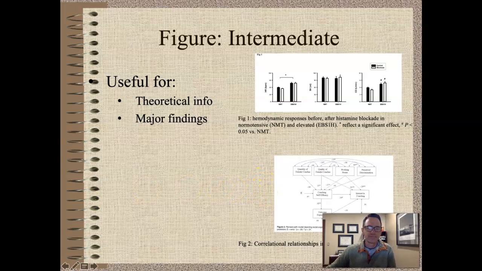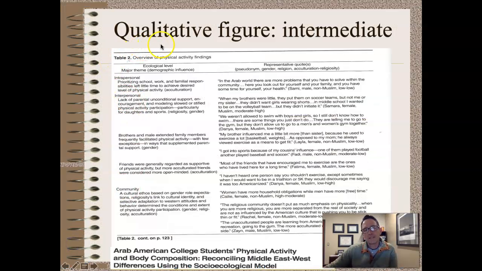that are more qualitative or descriptive, survey in nature. And here we have a truly qualitative example of an intermediate figure. The idea being the major themes are listed in the left side, or the first category. So the specific themes don't matter, but the idea here is there's different levels of, I don't know, demographic influence. So there's intra and interpersonal, and then they saw some other main category called community-based influence. So they basically had 3 major themes with 2 sub-themes under the interpersonal major theme.